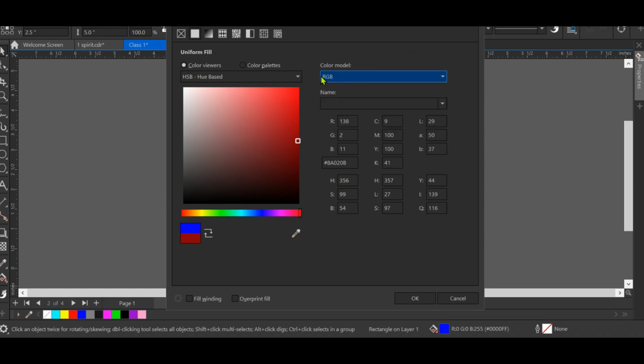You can see the first color model is written as RGB. This RGB is the color model that is used to design every gadget: your computer screen, your television screen, your phone screen. The color model they use to design it is the RGB color model.